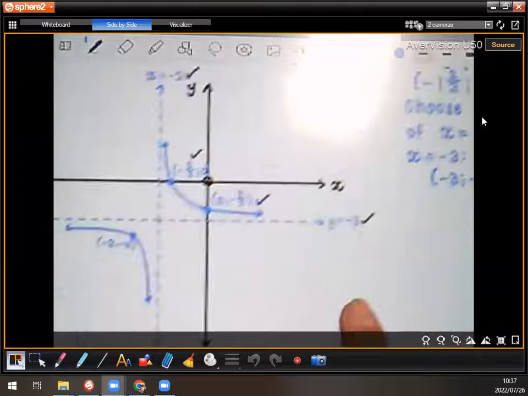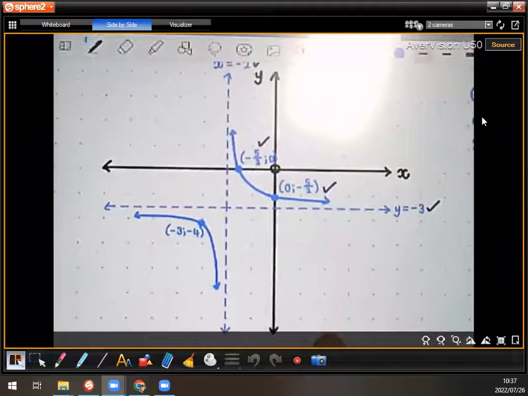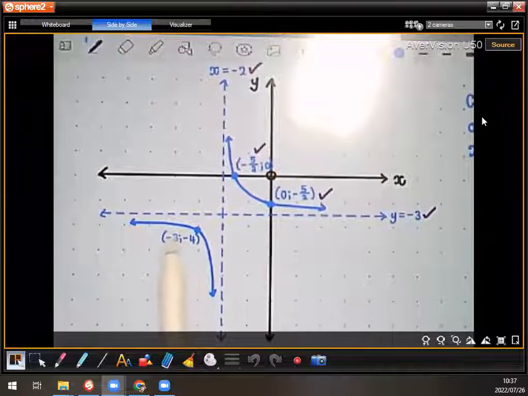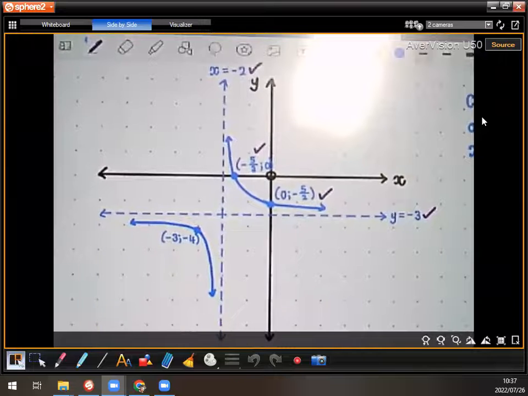So you can see what the graph looks like. Now guys, you might have started with a different x value, and that's fine. The point that you plot is the point that you choose. It doesn't have to be the same as mine. And if you are unsure about choosing an x value, please don't stress about it, as it's 1 mark out of 5 or 6. It's really not the end of the world.